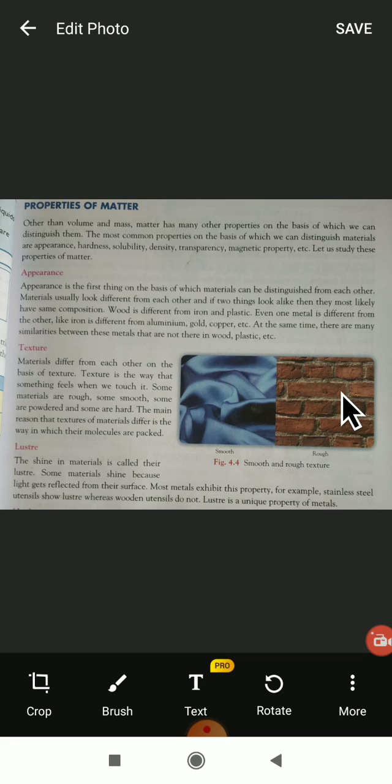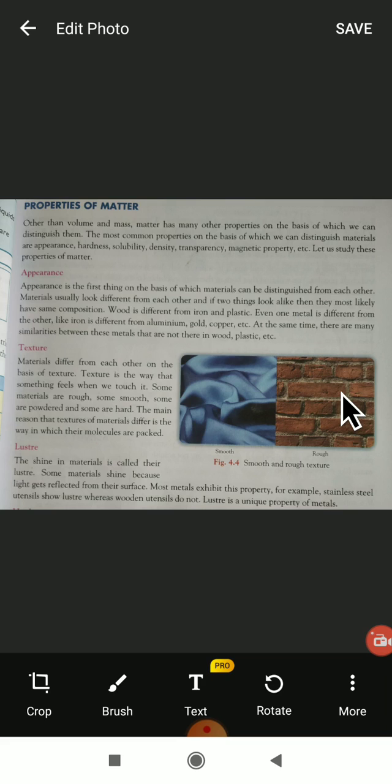See here, iron, aluminium, gold, copper, all of these are made up of metals only. These all will come under metals only. But here, they are different from each other. The properties present in iron are different from aluminium, and aluminium compared to gold is also different, and even copper is also different. So these come under metal only, but these are again different. They have a different appearance. The appearance is different in all of these.